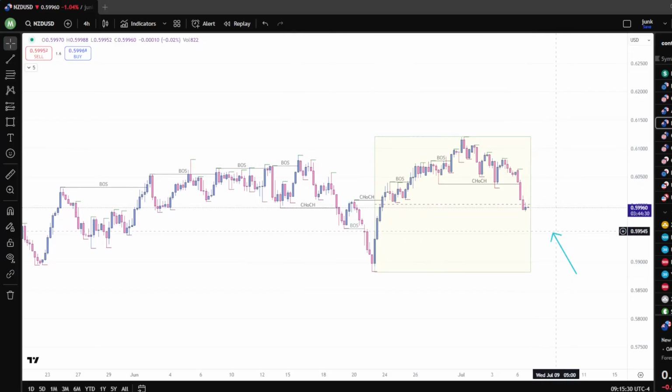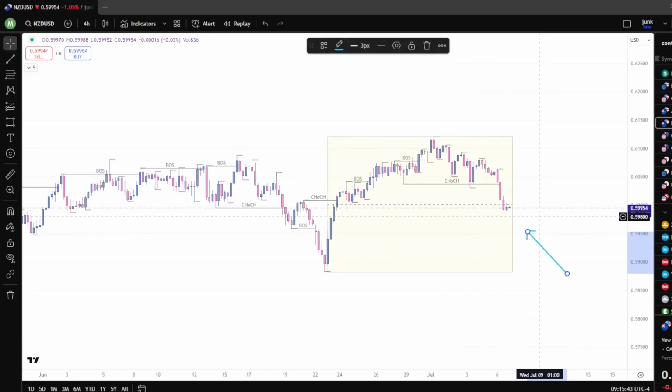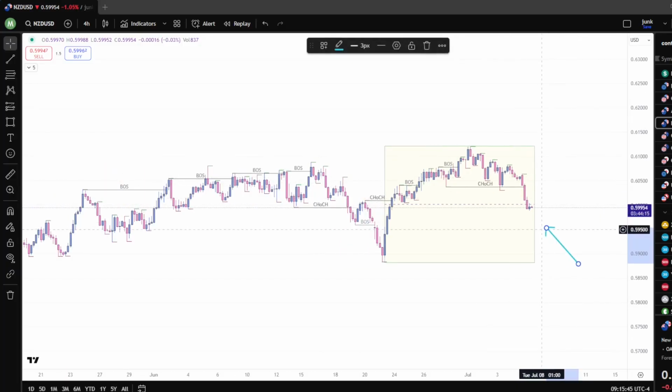Similar situation. NZD USD, swing structure bullish, fractal structure starting to break down. Supply is in control, with the internal structure being bearish and the swing structure bullish. I'm not looking for any type of opportunity. I was just looking to trade with the overall swing structure.